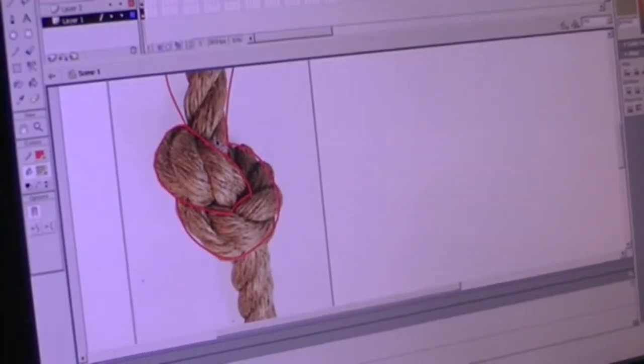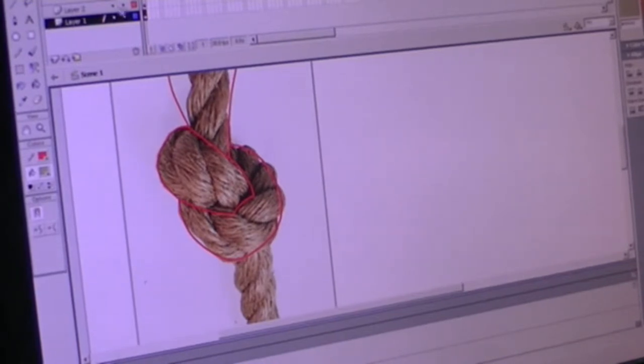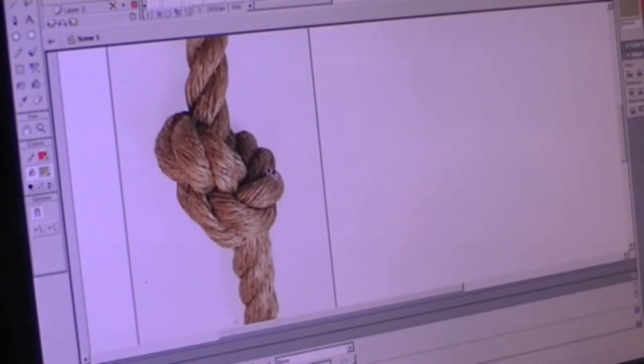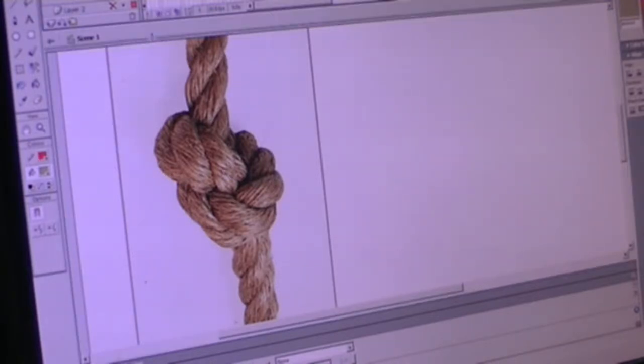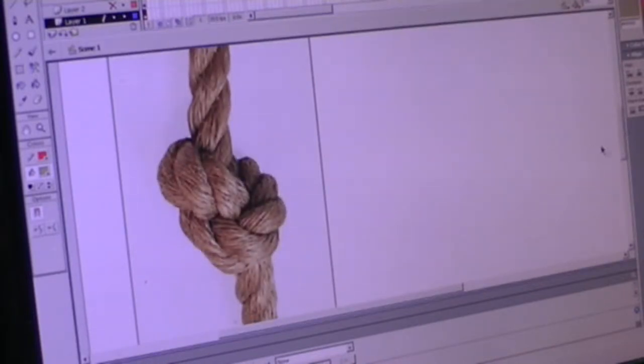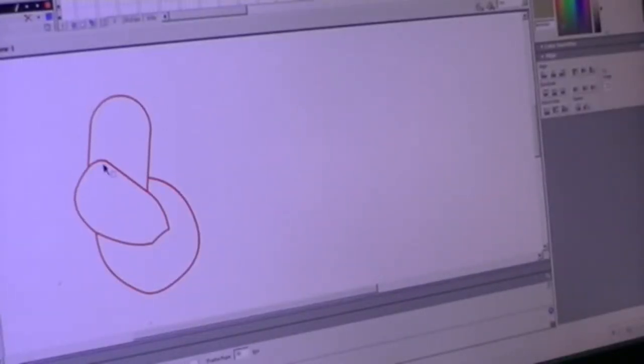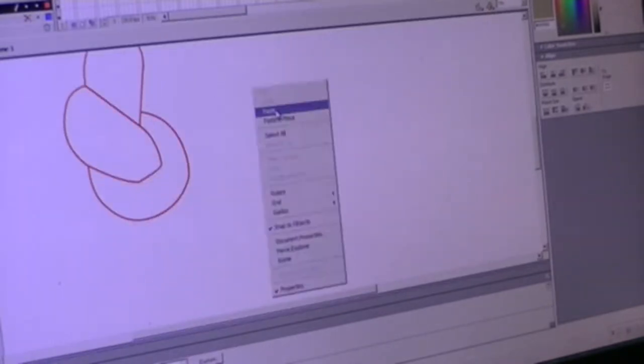Last night I glued up two pieces of wood and I traced this knot pattern on it. When I woke up this morning I had to take a peek at it — it looked like a mess. No, it won't work. So I decided maybe I didn't want the skateboard itself to look like a piece of rope, because that was too weird. I just wanted it to look like a knot. So I imported the image into Flash, which is still what I use for vector images 15, 20 years later. Here I am messing with a vector image to try to create a smoother looking knot board.